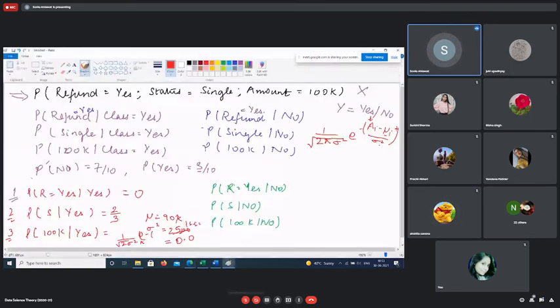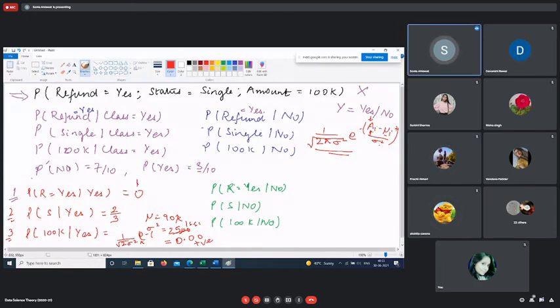After this, what we have to go for? We have to substitute this value in the formula. So now over here, the ai value will be equal to 100K. When you substitute, the value will be coming out to be some 0.00 something. So this will be a positive value. Am I right? Because time is very less, that's the only reason I'm not solving it. Is it clear till here, class? Yes ma'am. Fine.